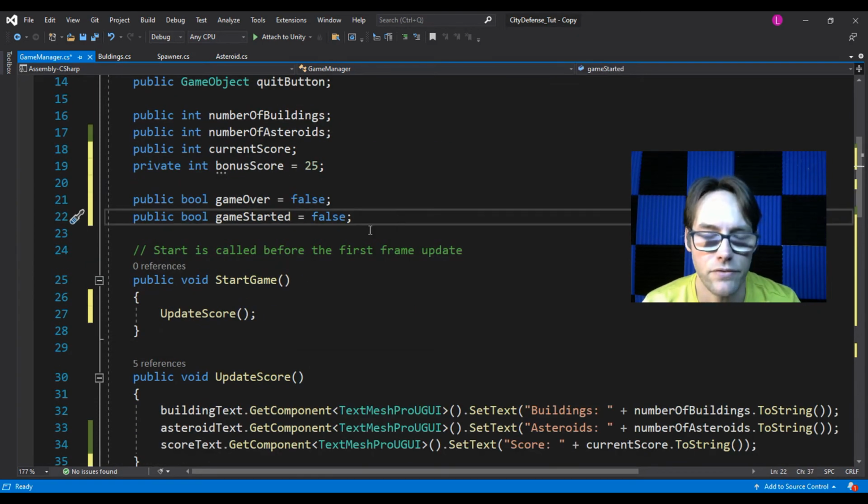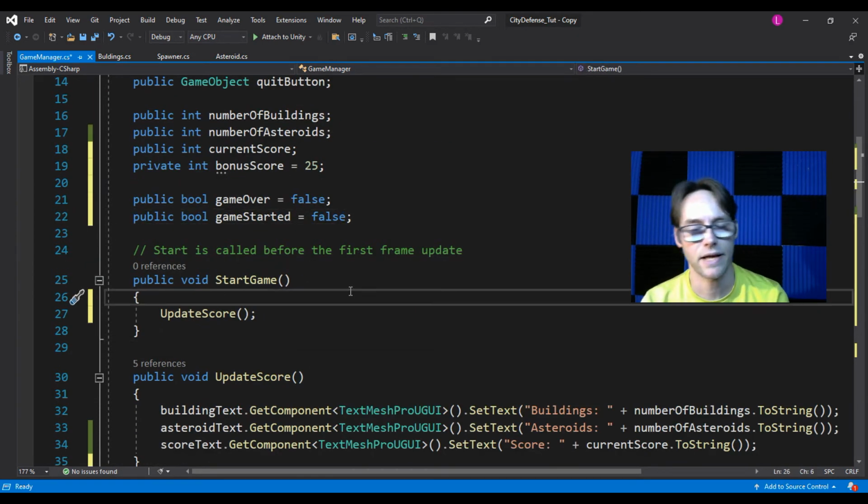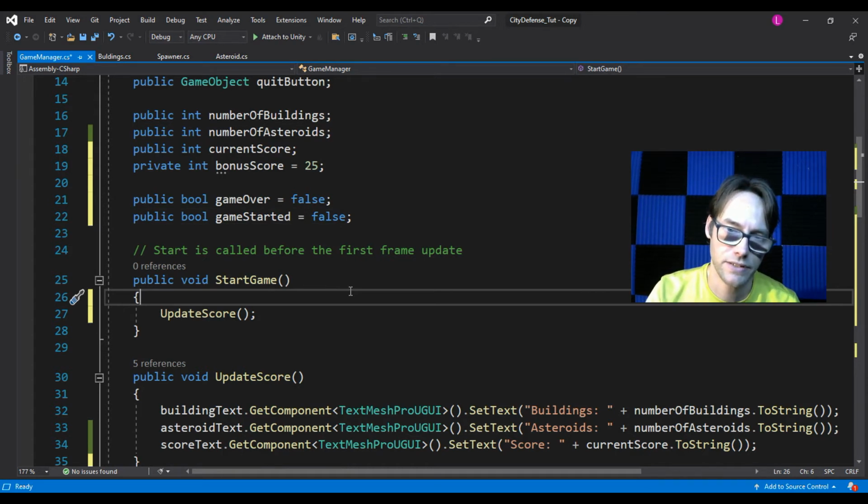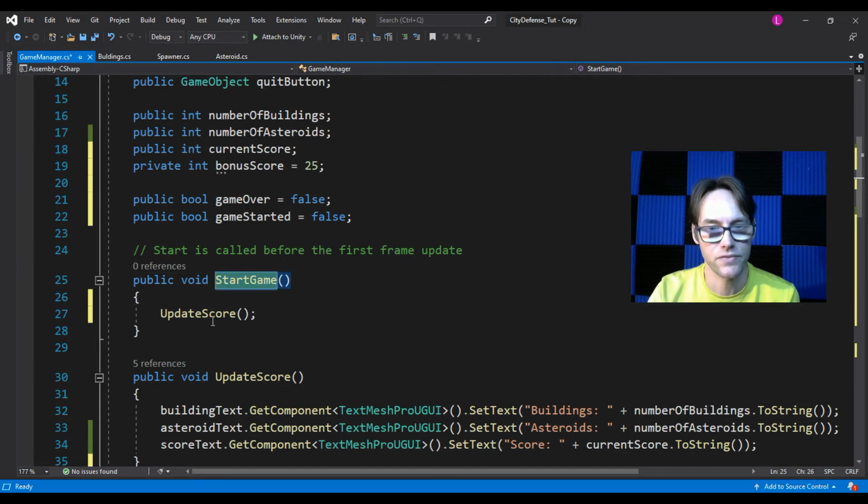Okay. And then for our start button, since our start button gets activated whenever the game starts, we hit play. That's when this function gets called. And when the game ends, our start button becomes our retry button, which will again call this function. So we need this function to handle two things. It needs to start the game, and it needs to reset the game whenever the game's over. So let's go ahead and make some changes in here.